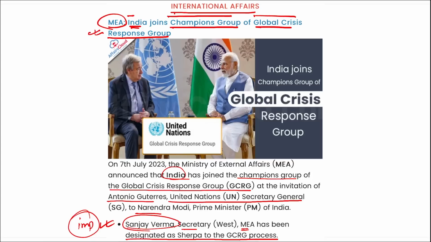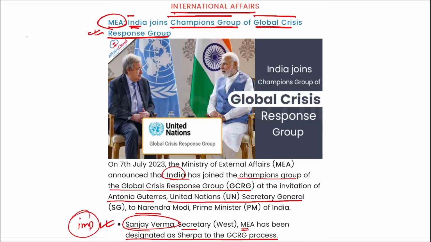Correct. Then remember, the decision to join the group reflects India's increasing global leadership and commitment in addressing global challenges. If you remember, during COVID 19, India helped a lot of countries by providing medical supplies. Now India is having the G20 presidency also, where we are launching various initiatives in different sectors. And even if we talk about renewable energy, India is one of the leading nations in terms of solar and wind energy also, where we are bringing more and more renewable energy to the world, right? And with the help of that energy, we are catering to the demand of India.